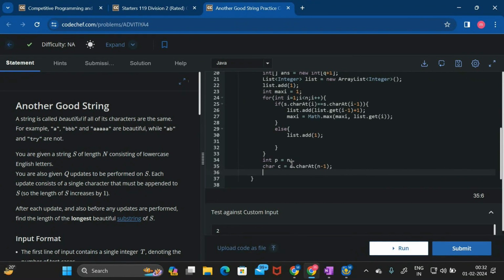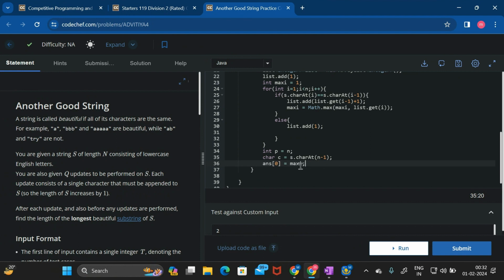Okay, now the first index of answer is equal to the maximum length of the longest beautiful substring, which is maxi without any update. Now we have to take updates. So let's run a loop q times, 0 to q.